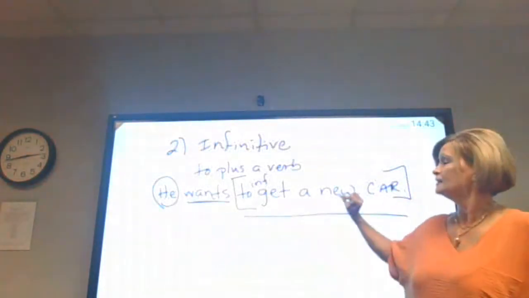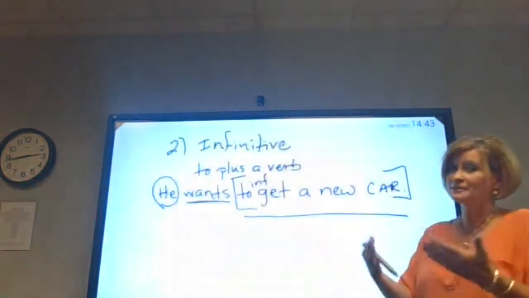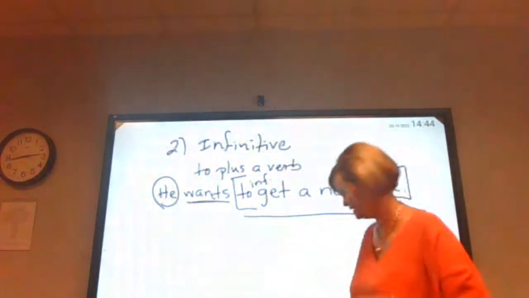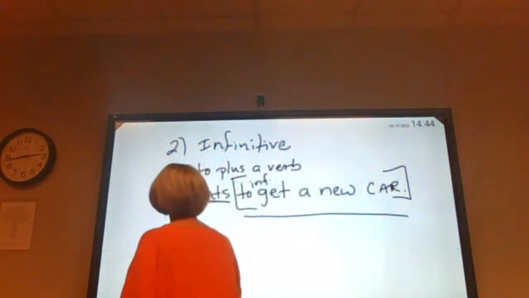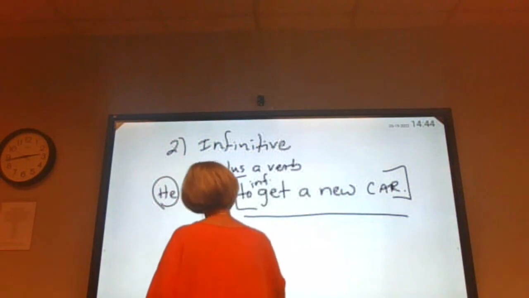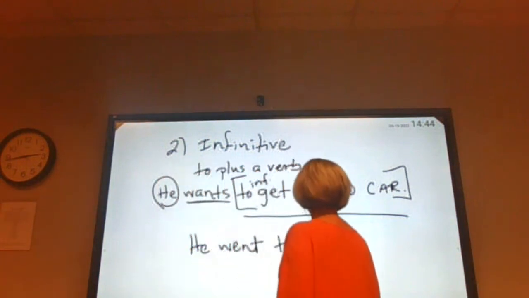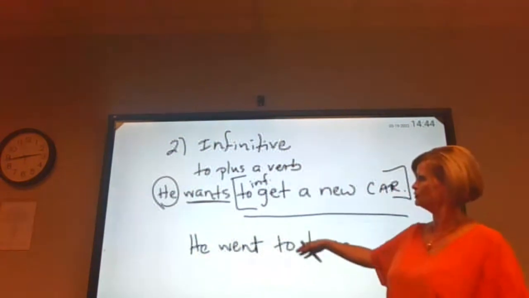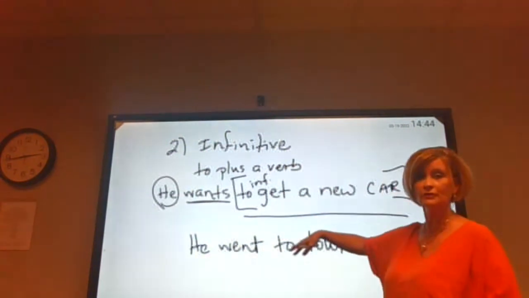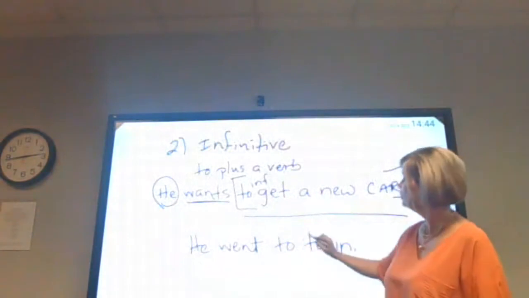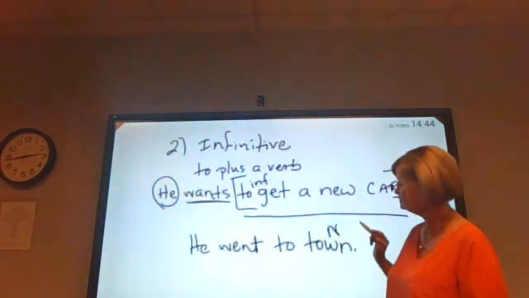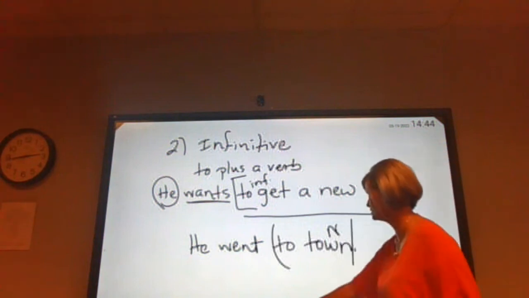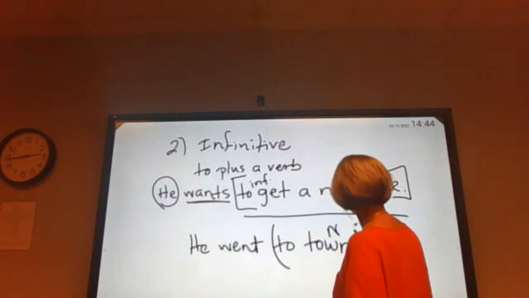Now, to is also a preposition. The squirrel can go to the tree. So I don't want you to get the two confused. He went to town. This is the difference. To is going to be in both. It's common to both. But if to is followed by a noun, it truly is nothing but a prepositional phrase.